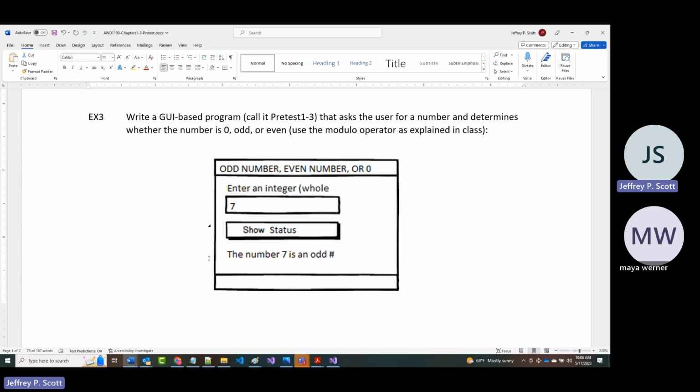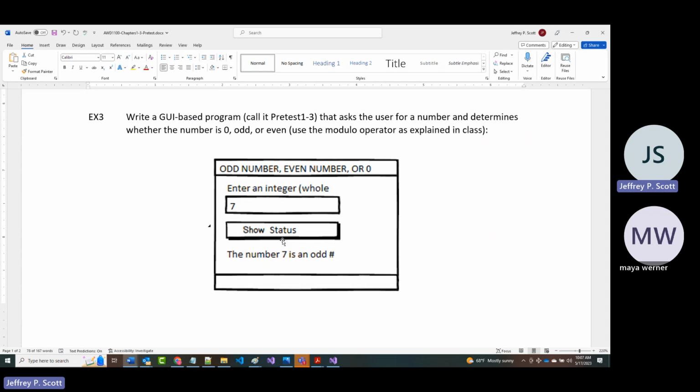And what I mean is we have a label, a text box, a button, and another label. All right. And this is pretest 1-3. So again, it's a very similar look and feel, for lack of better words.